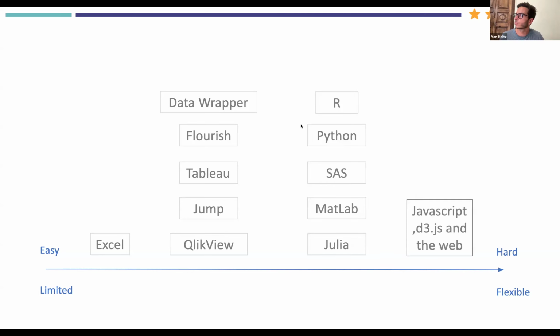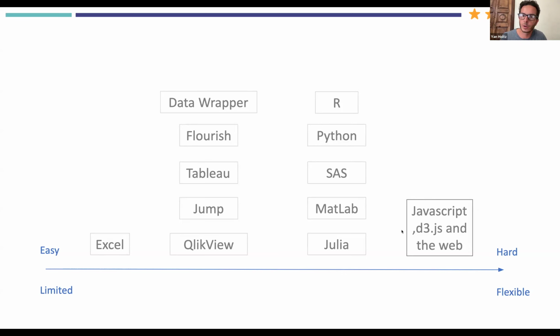And then there is the last group, which is JavaScript. So basically, with JavaScript, it's a bit different than with R. You're really going to take a pencil and draw on your screen. And you're going to say, I want to put one circle here, one line here, one annotation here. And then when I click on this text, I want to do that exactly. So it's much harder to do. It takes forever, but it allows you to have a great level of customization and to create some crazy viz. So harder, but more flexible.